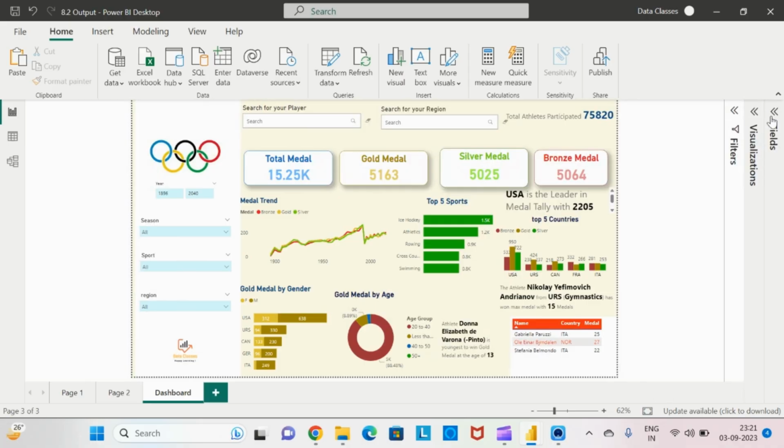Now the very basic thing that is left is the basic touch up of this dashboard. All the elements are present. Now what we need to do is place all these things properly. Like this bronze medal card is looking smaller and the silver medal is looking bigger. Like there the font size of the story is bigger, here the font size of the story is smaller. So we will do some final touch up in this dashboard. That is the only thing that is left. Rest everything is completed now.